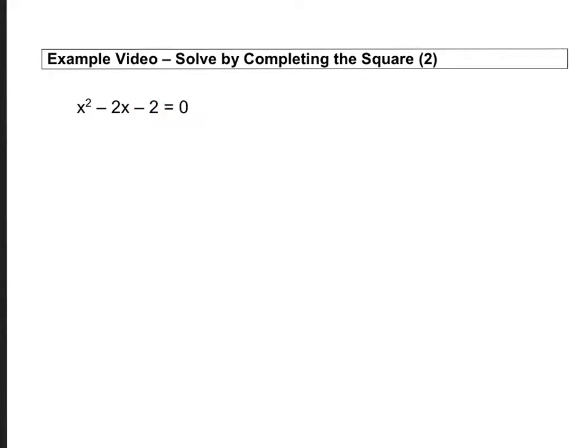When we complete the square, we don't want this -2, this c value over here, because we actually want to create our own c value. So all we're going to do is add 2 to both sides to get that to the other side. So we're looking at x squared minus 2x, plus a blank space where we want to create our own c value, equals 0 plus 2 is 2. As a reminder, I'm going to put in a blank space on each side, because whatever we add to one side, we have to add to the other side.